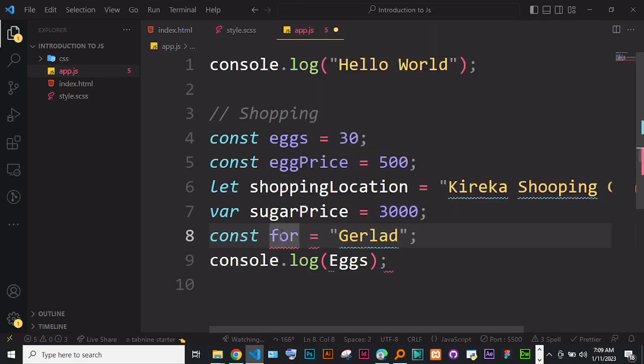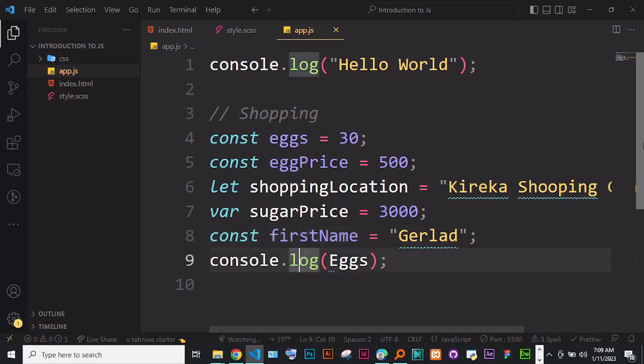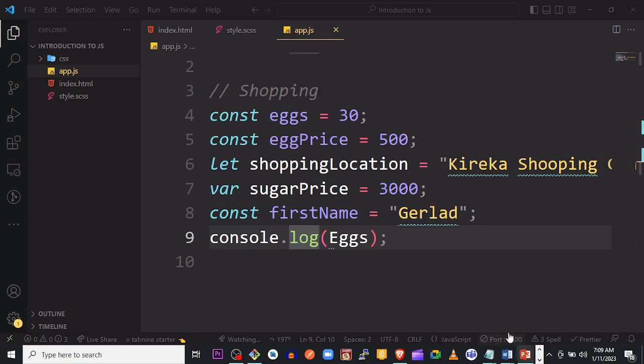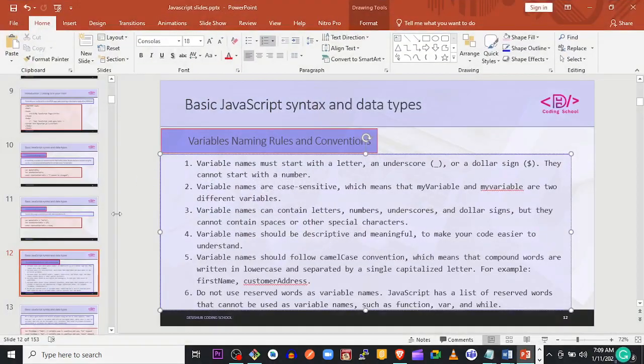You cannot use it. We're going to be looking at other things you cannot use, but really there are some keywords which are reserved. Okay, up to this point, thank you so much for being there. We are moving on well.